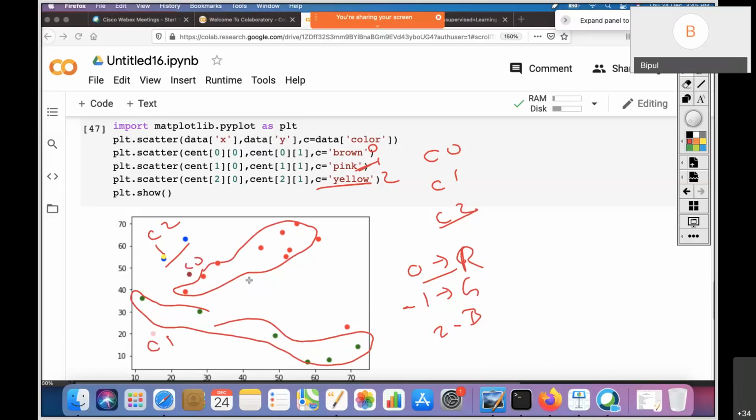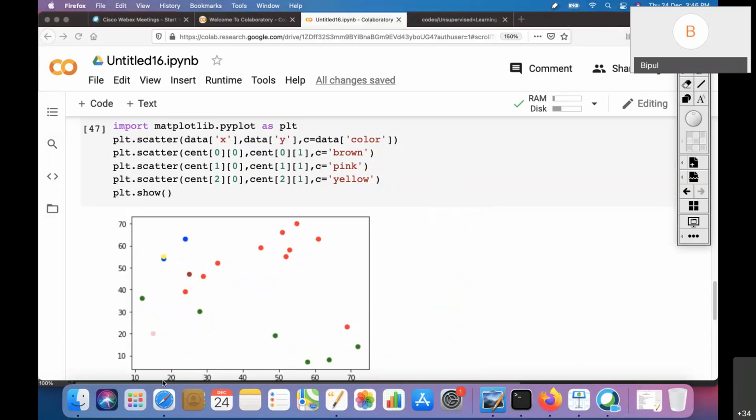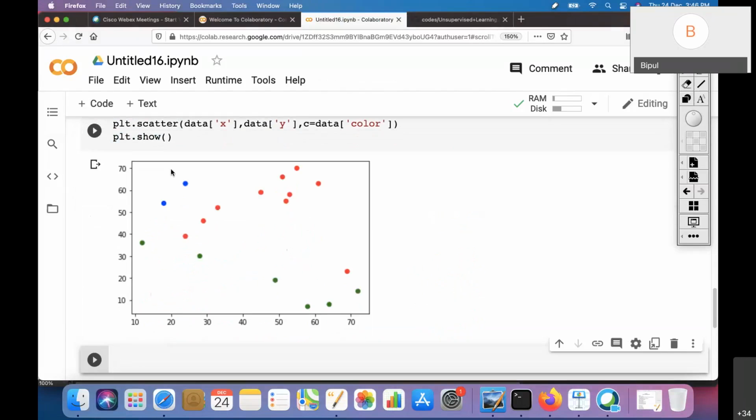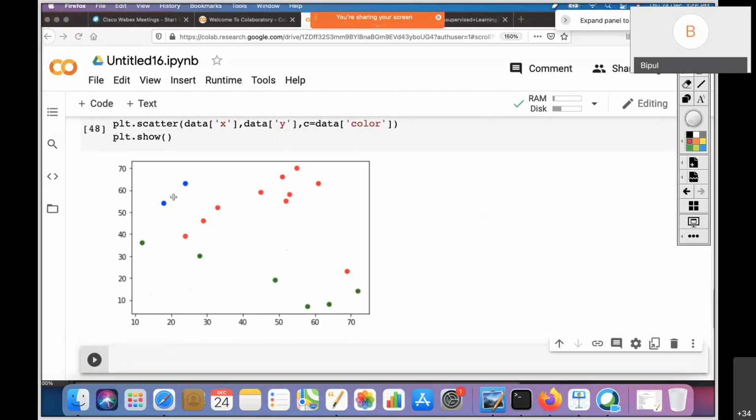So you can see over here, according to the distance, the random clusters had been formed. After forming a cluster, as I told you, these will lose their existence; only these will be there. Now the mean will be calculated. The mean of blue color will be somewhere over here, the mean of red color somewhere over here, the mean of green color somewhere over here.